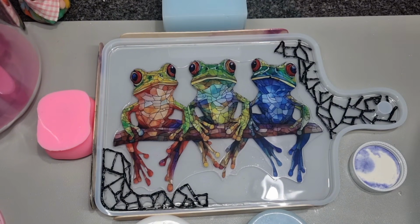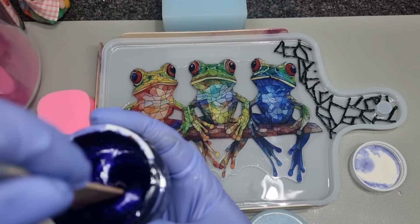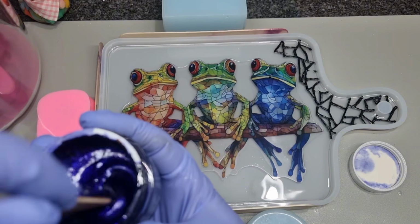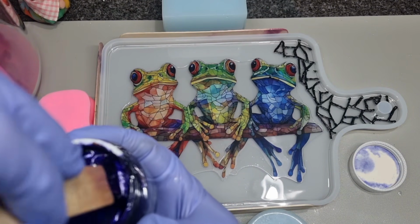So get one of my, sorry for reaching across, get one of my sticks that's already been coated. Because this is new, this luscious paste, I'm giving it a very good stir. And it looks blue in the screen. It's actually purple.